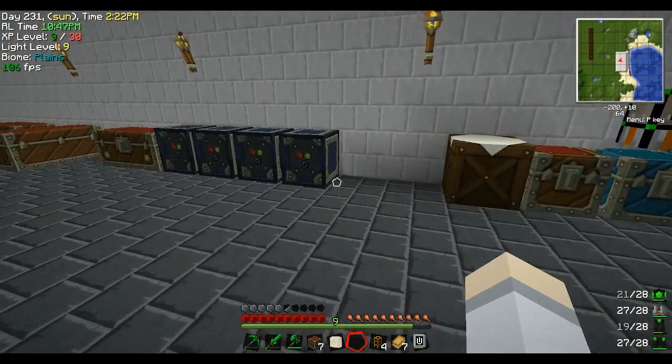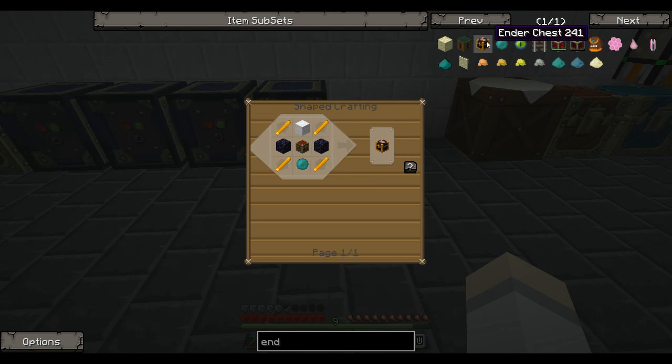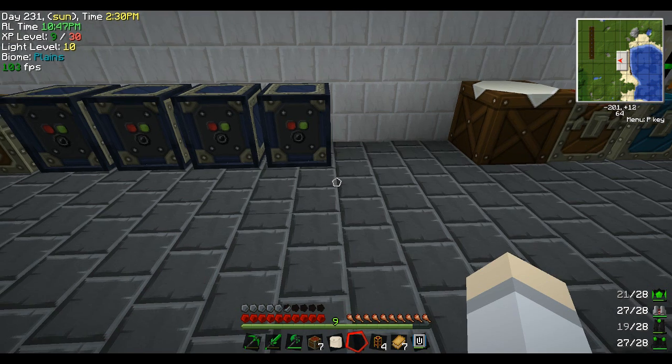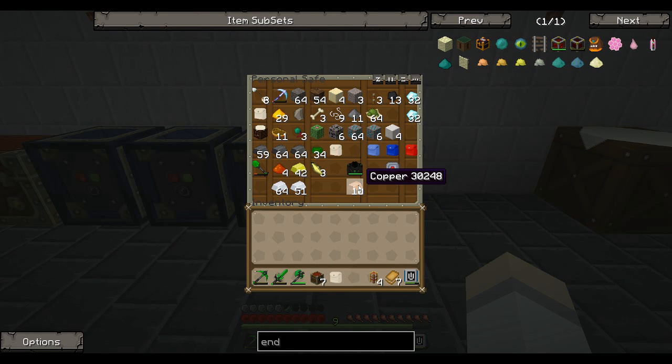You know what? We do have the materials for it. Actually, how many was that? Oh, crap. I'm going to have to farm some more blaze rods. So I'll go and get more blaze farms off camera and build a second ender chest. But basically, they link up.